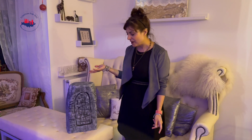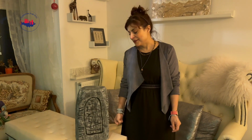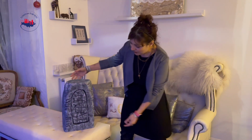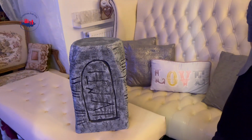Today I built the Ogham Stone, or as it's called in Irish, Ogham Stone, because my good friend who's filming these sections needs one for her movies. Yeah, so first of all, take a look at the Ogham Stone.